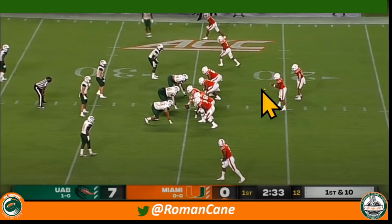Well, Miami back out in their 11-set personnel. Here's your tight end, however, and this is what Brevin Jordan can do for you. He's your Swiss Army knife. In this case, you're flexing him outside. Now, this is going to be an RPO. You're going to have Mike Harley on a slant, and Pope is basically doing another in-breaking route. So this is an in-breaking RPO on the boundary side of the field.